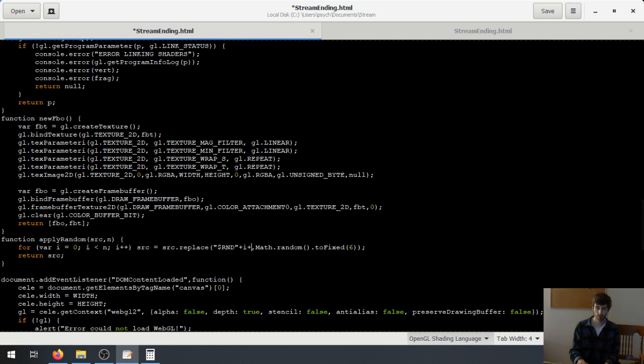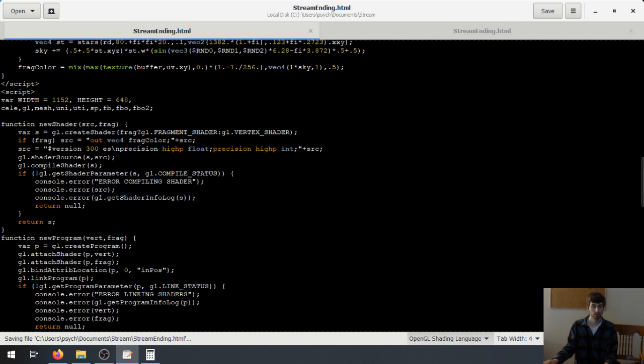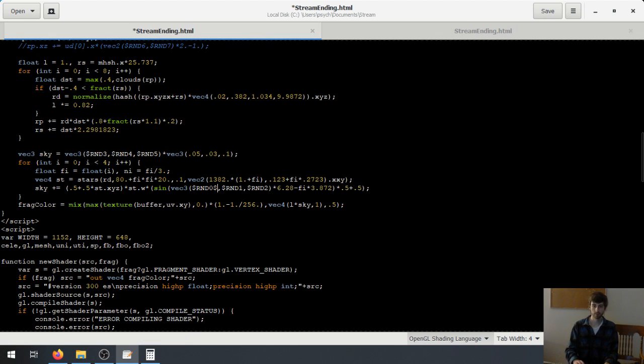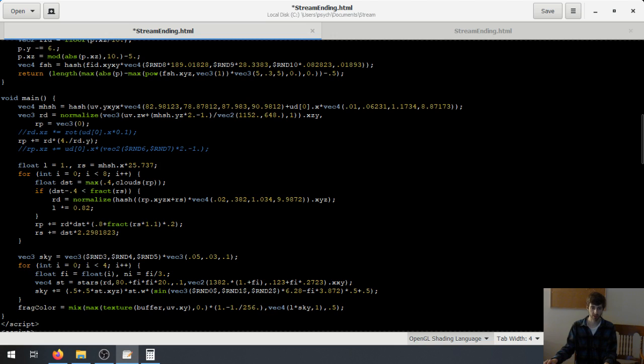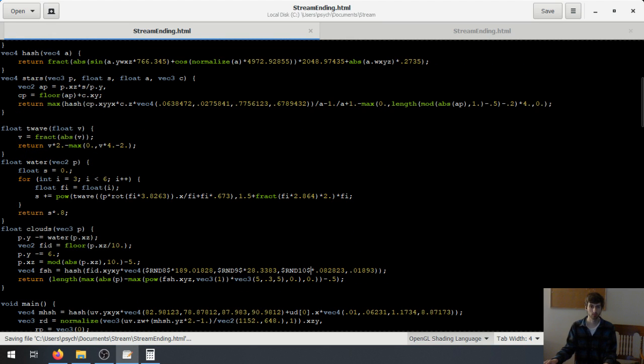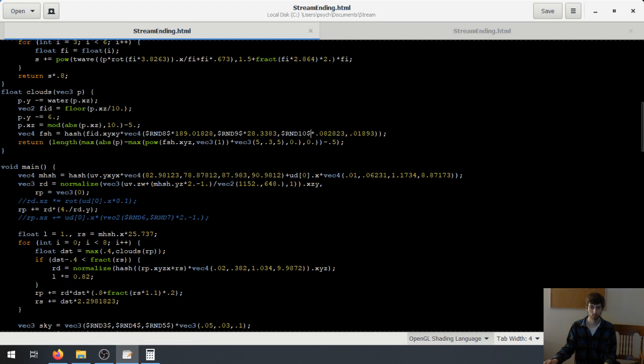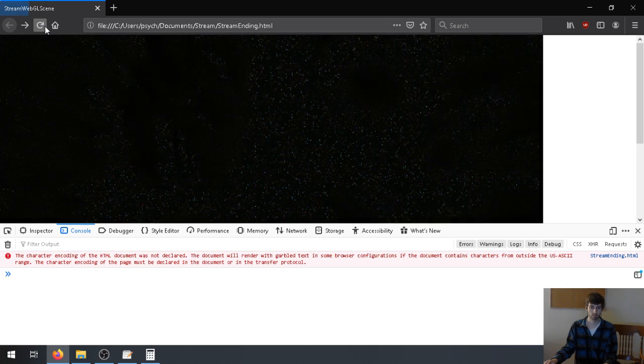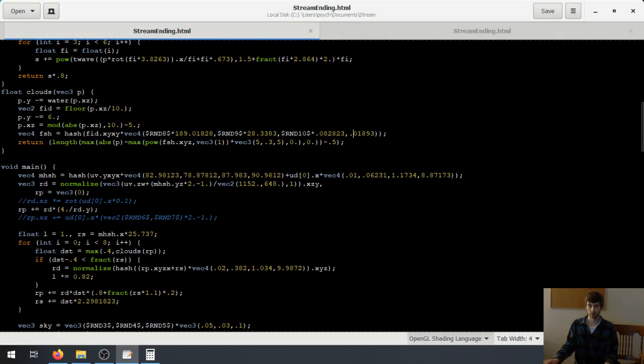I remember now why I needed this sign at the end, so that it doesn't confuse rand 1 and rand 10. There we go.